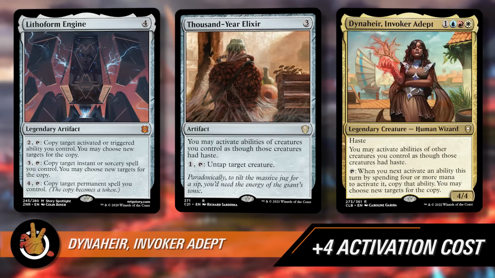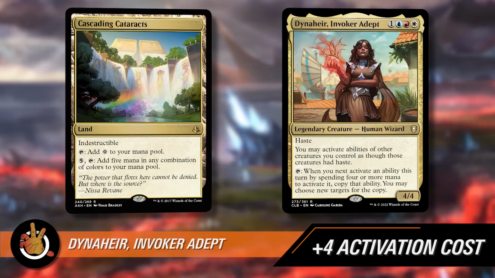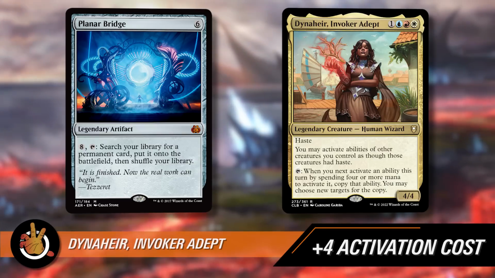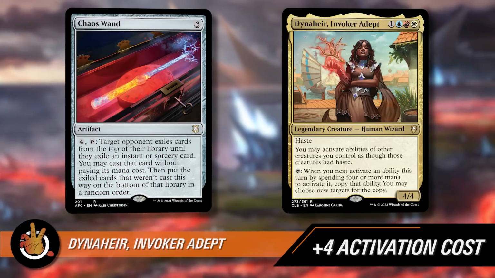Yep. So there's lots of cards that have an activation cost over 4. Cascading Cataracts, you're going to gain mana positive finally, because you technically are down mana if you use this otherwise. Planar Bridge, if you ever activate this, you get two things now? Yeah, you get two things. Sure. Great. Chaos Wand is another one.